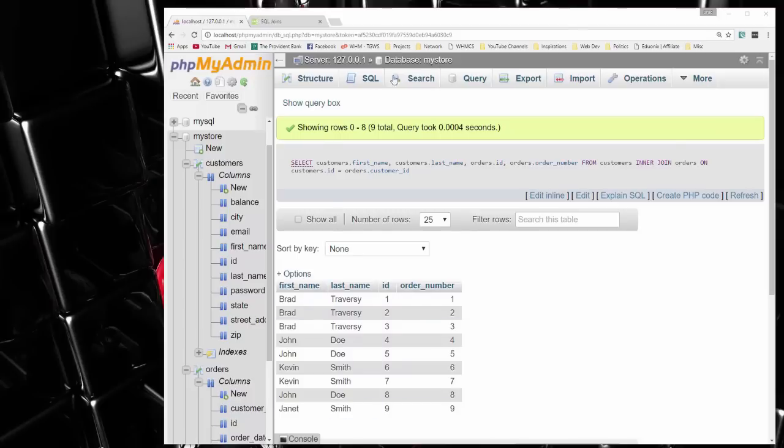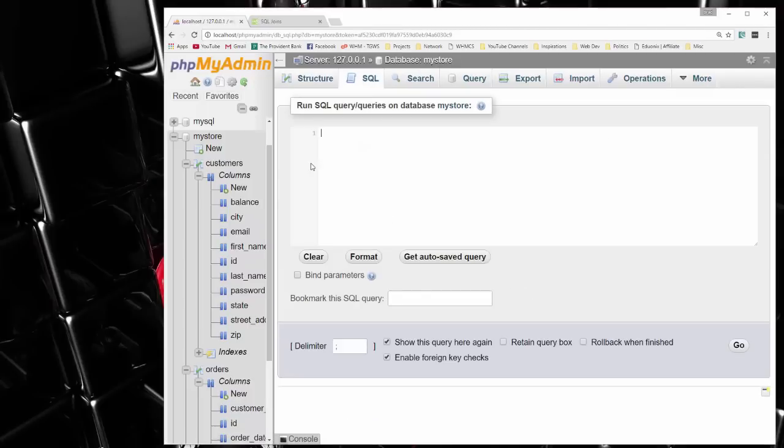Let's go back and do a left join, do away with the ID, and get the order date. So select customers.first_name, last_name, and orders.order_number, and orders.order_date. I think that's what it's called.